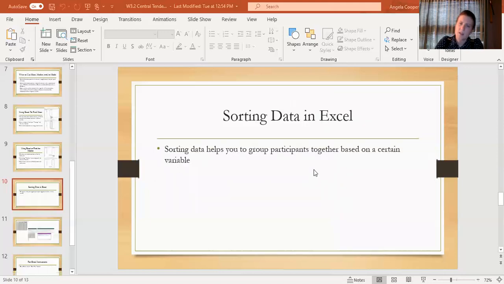Simple. Sorting data in Excel is another really helpful thing to do. If I ask you how many men and how many women are in your survey, or I'm looking at the difference between online and face-to-face students, and I want to know how many online students there are, or how many face-to-face students there are, or what the average such and such is for face-to-face students, or for male students, what I would do is sort it instead of doing it by hand and counting each one where they go back and forth.